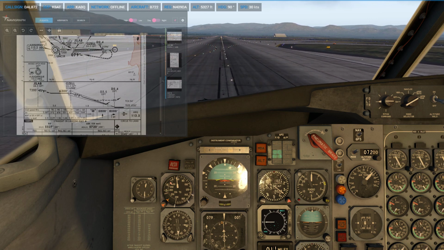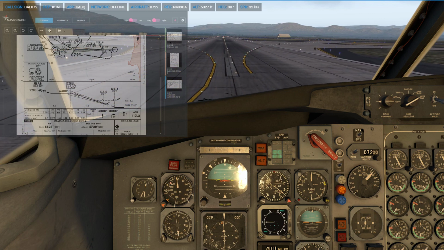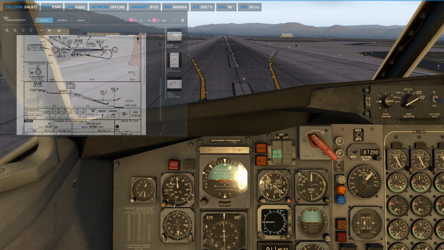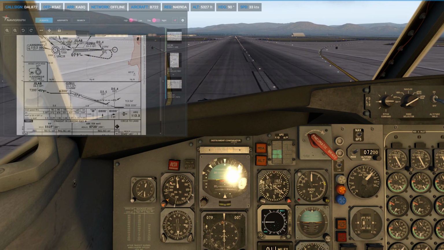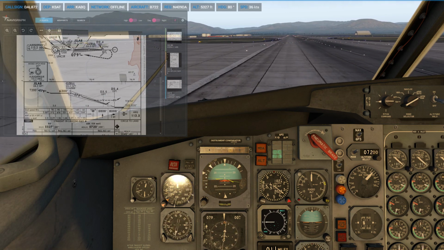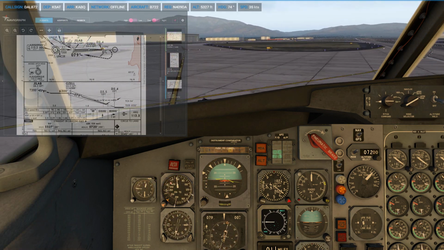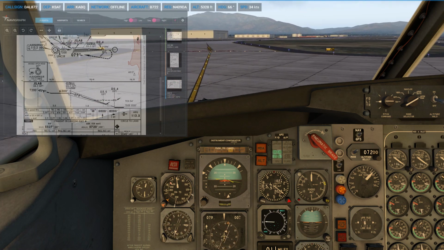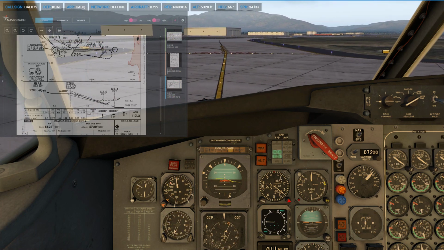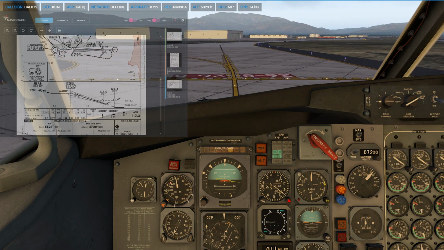Let's just go ahead and take the next high speed. Yeah, definitely. Okay, Captain, thanks for being with us and have a nice shower. Oh, and we're finally off the runway.